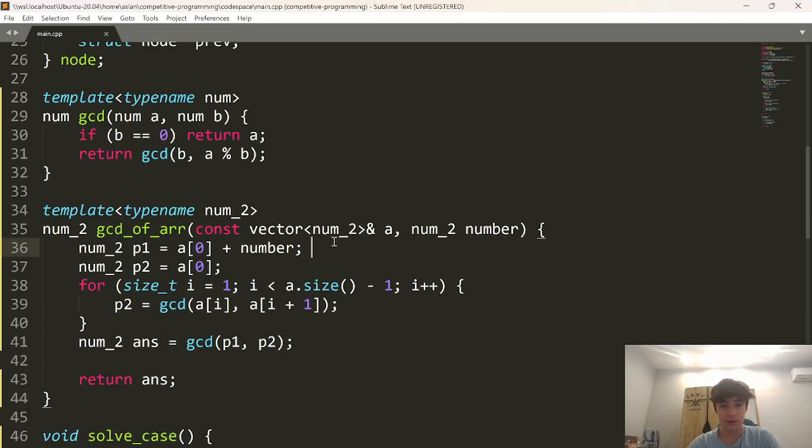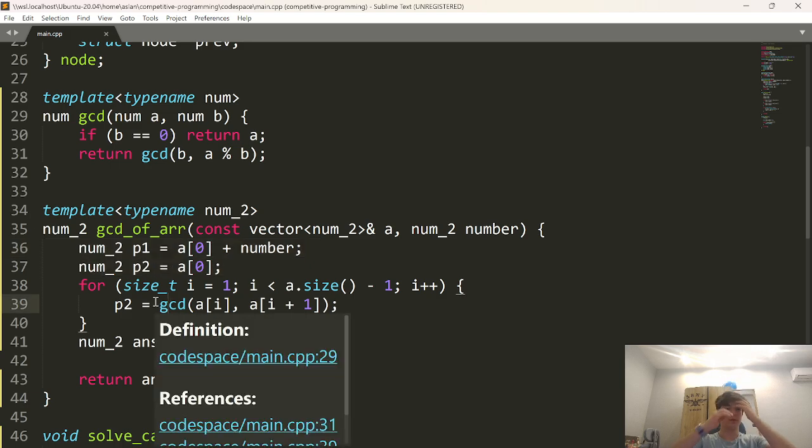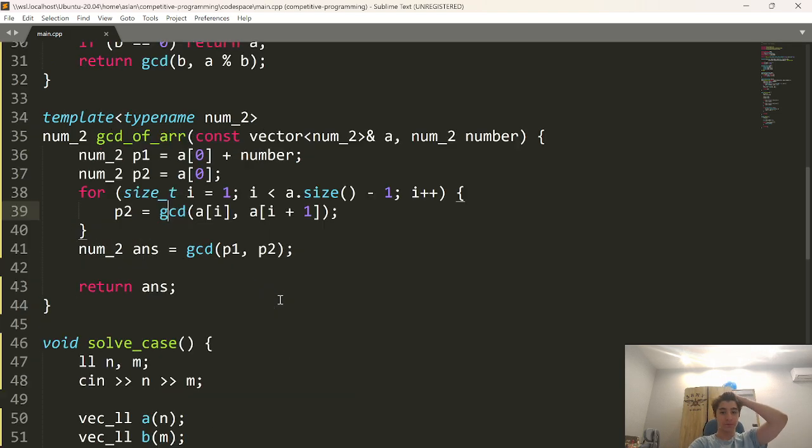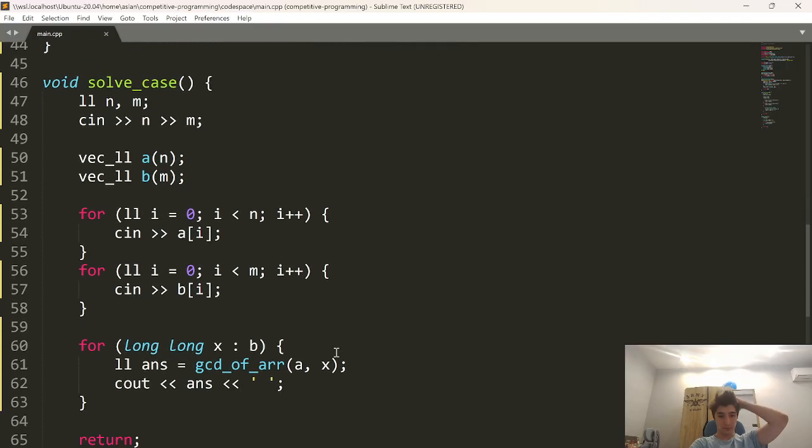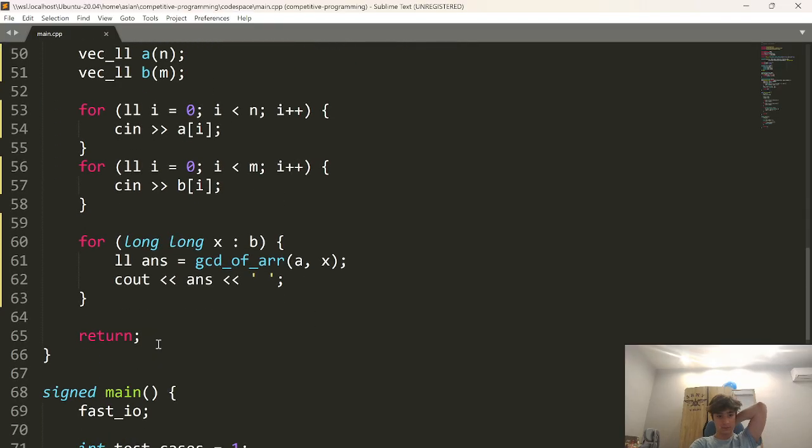Mainly I do the first part, then I calculate the GCD of P2. And then I just give X and B, and then I give ll answer.